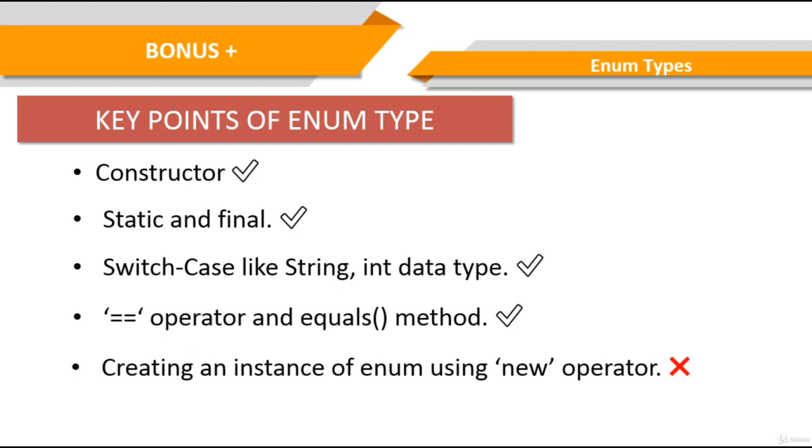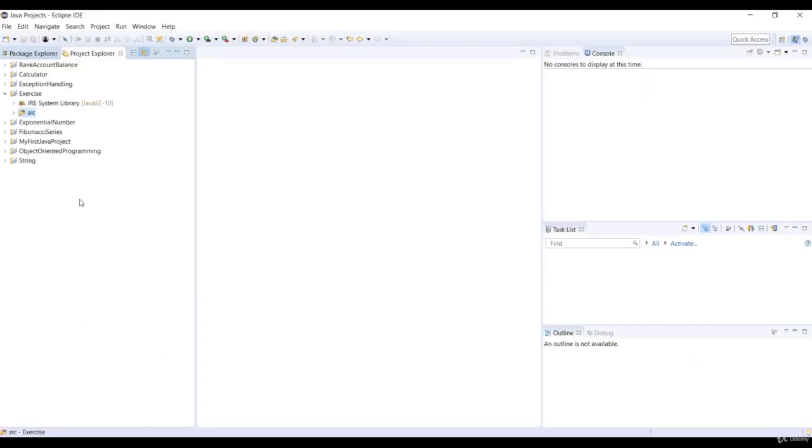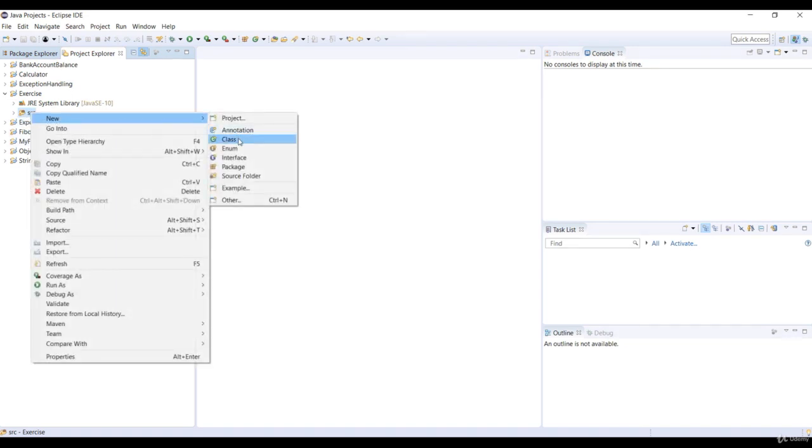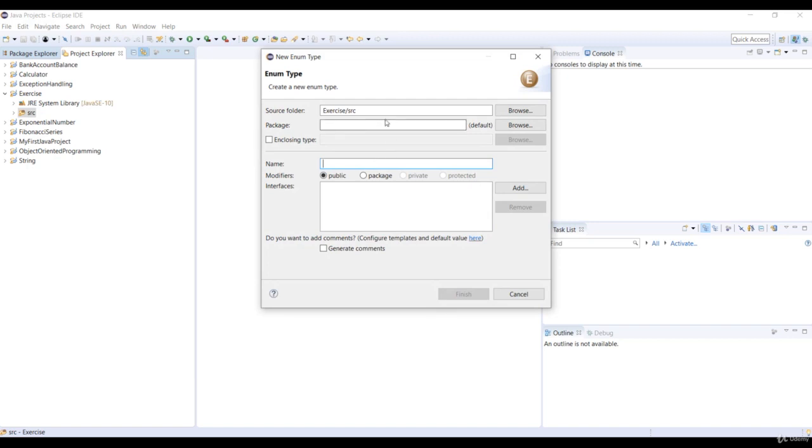So why don't I show you some examples with the enum type so that we can understand it better. In this example, we will write a program that displays some colors in enum by getting input from the user. In the exercise project, just right-click on the source folder and select New Enum.